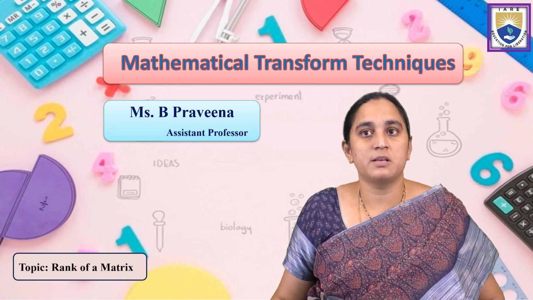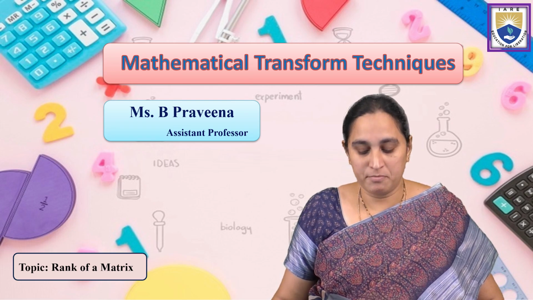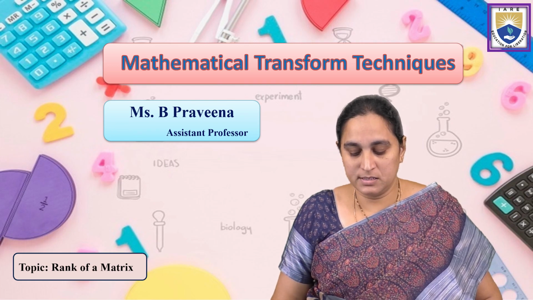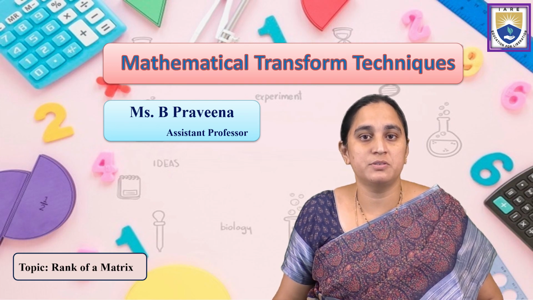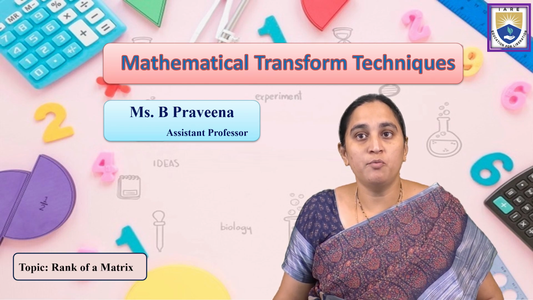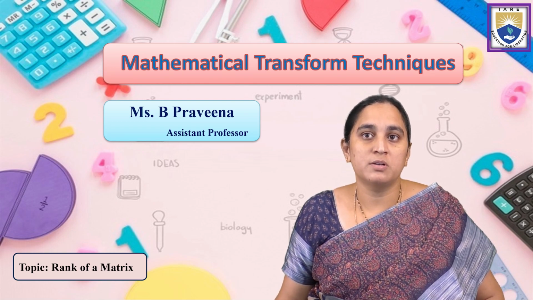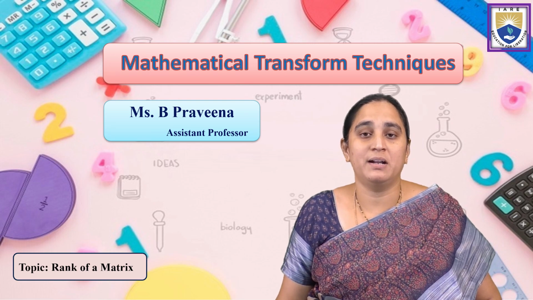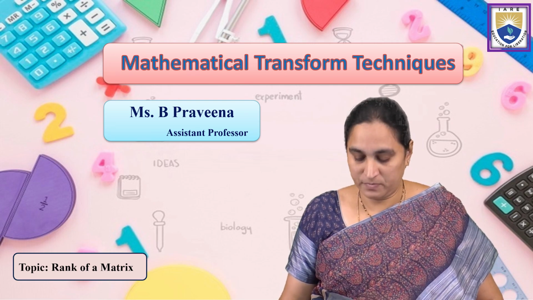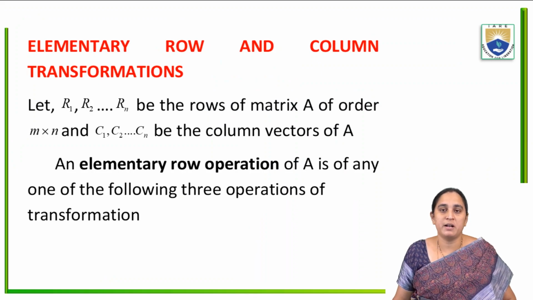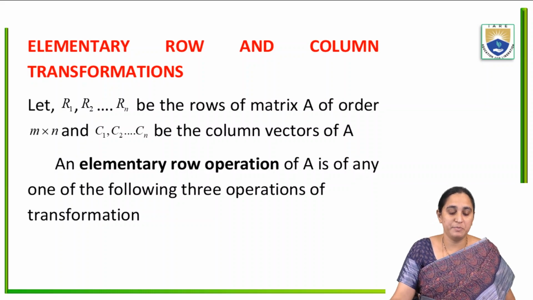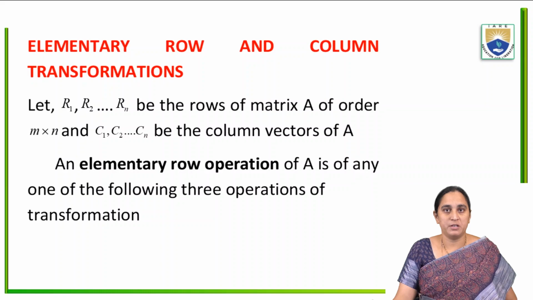Today I want to discuss the rank of a matrix. Already I discussed in the previous class the basic definitions of matrices. Now I'll discuss the basic concept of the rank of a matrix and echelon form. Before going through the rank of a matrix, first I'll discuss elementary row and column operations.